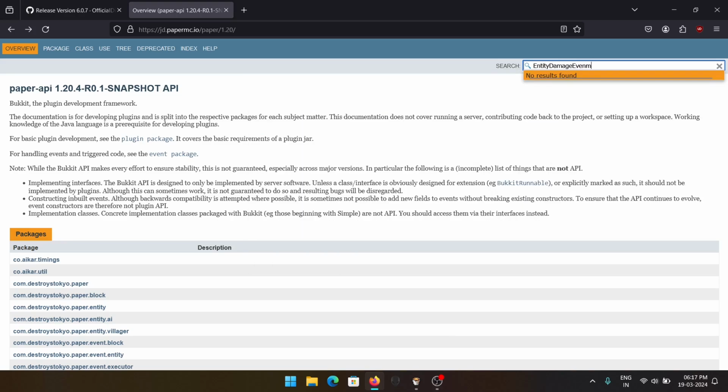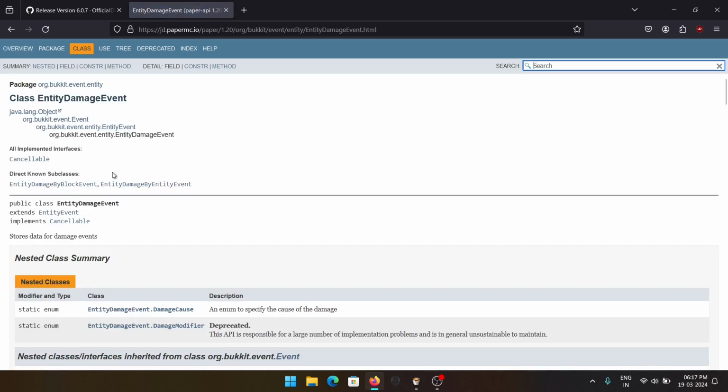After searching it up, I click on it because I don't know what an entity damage event is. You can see the tree from where it comes and maybe stumble across some cool things, but I'm not going to go deep into that. As you can see right here, it's cancelable. What are cancelable methods? I forgot, but quickly, cancelable events are like, for example, if I hit a sheep and I don't want any player to hit a sheep, then I can cancel the event after checking that the entity which was damaged was a sheep.